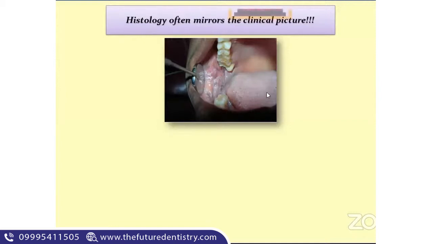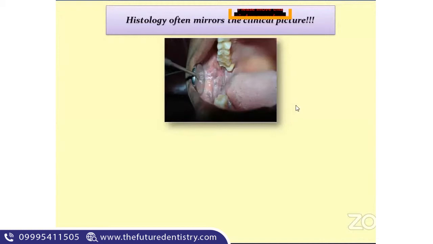Now, what I want you to see is the histology. Diagnosis, very good. It's lichen planus. But what I want you to appreciate is how this clinical picture translates directly to histology. This is so important because if you know the clinical picture, you do not have to learn the histology by heart. So from this, you are going to see areas of keratinization because of the white. You are going to see areas of epithelial hyperplasia, mild to moderate, because of the raised nature of the lesion. You are going to see intense inflammatory cell infiltrate because of the reddish nature of the lesion.